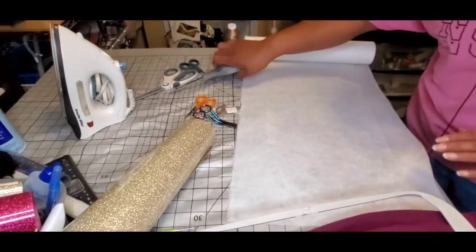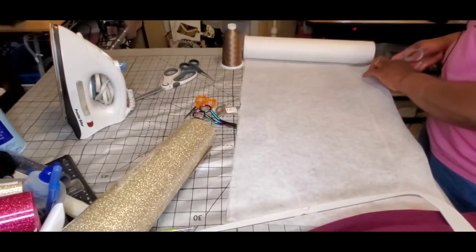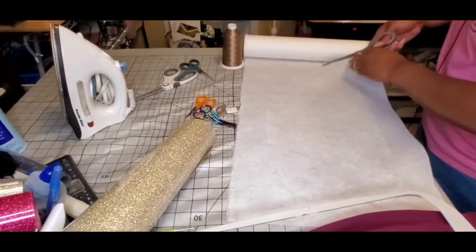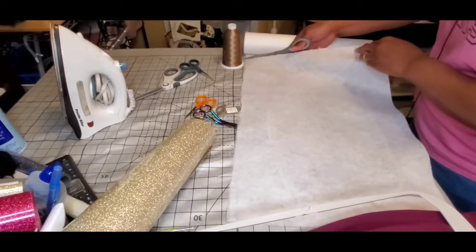So I'm going to hoop my stabilizer, just measuring off a little bit extra from the actual size of the hoop, just to make sure that it gets as tight as possible. You don't want to just barely have stabilizer in your hoop, okay?